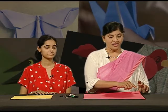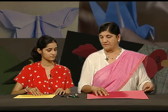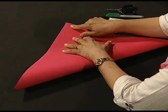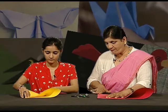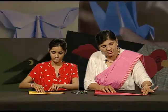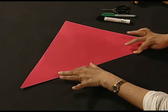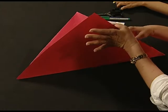First of all, we have to join the opposite corners of the paper, like this. Join the corners and fold the paper. When you fold the paper, make sure there is a good crease. So press well on the fold. Now open the paper.